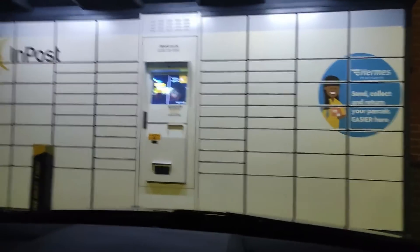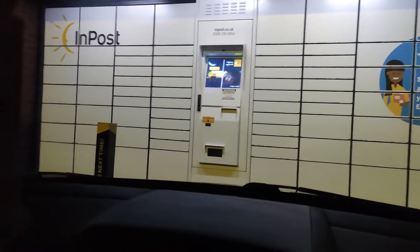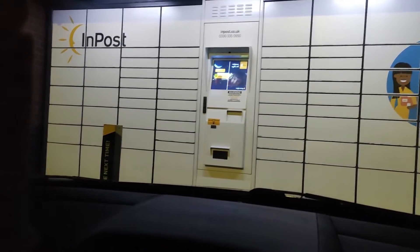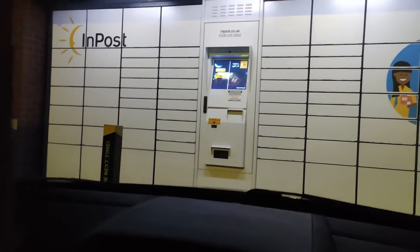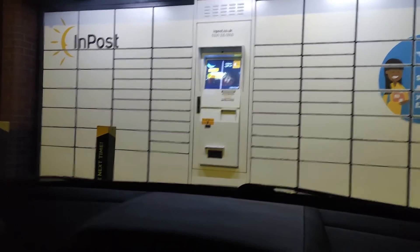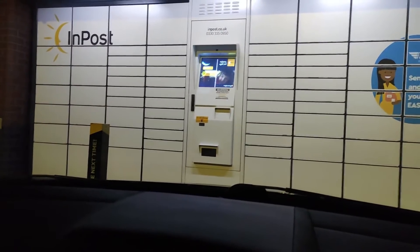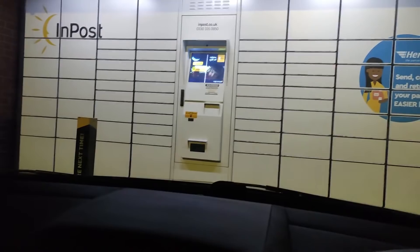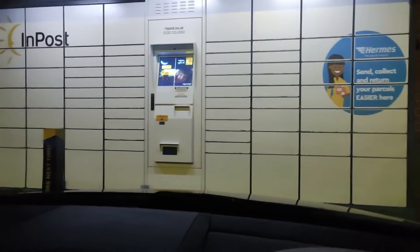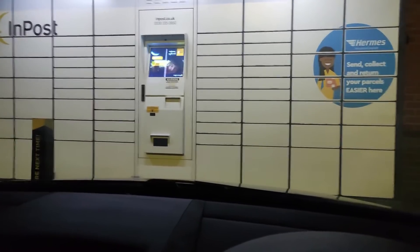So what are some disadvantages and advantages of the InPost lockers? We'll start with the positives. The first advantage is it's a 24 hour service, which is super handy, so you can come here 2 o'clock in the morning, whenever — 24 hours — put your package in and that's it, done. You don't have to stand around waiting at a post office or go to a parcel shop. Post offices usually close at around 4 or 5, and parcel shops can close as late as 8 o'clock sometimes, but this is 24 hours, so it's really handy for me.